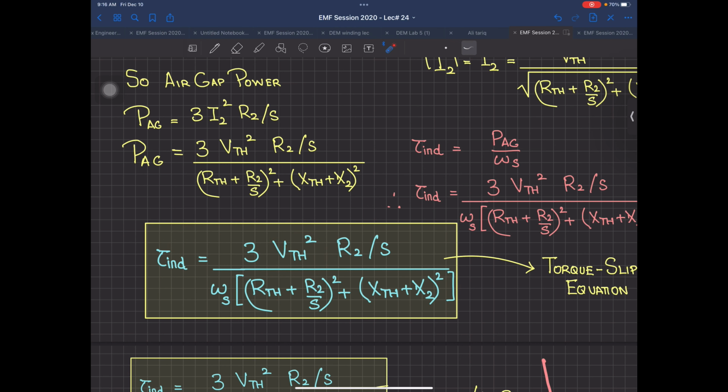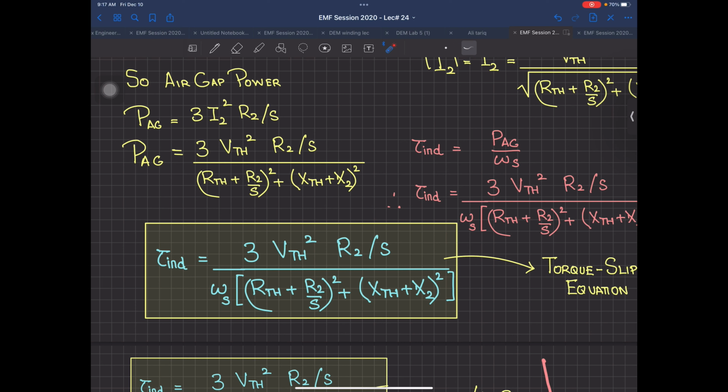We want a linear control and with no reduction in the torque. This is very important, so I'm repeating it: whenever we want speed control, firstly we want a linear control, and secondly we don't want the torque to be reduced. We want our speed to vary from 0 to 1500 RPM, well and good, no issue. But if our machine is designed for 4 Newton meter torque, it should give 4 Newton meter at 400 RPM, at 600 RPM, and at 1500 RPM as well. So torque is very important.